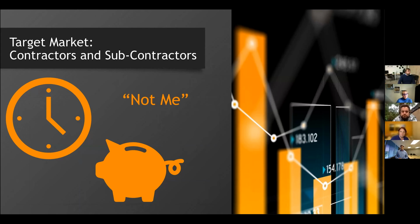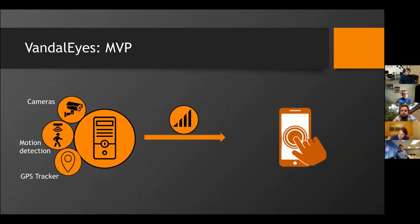To overcome this initial hesitancy, we like to work with insurance companies to offer monthly discounts and reduced deductibles on business trailer insurance and incentivize these contractors to install this system. The unfortunate contractors we spoke with that have already had their trailer stolen are already in line. The Vandalize MVP is based around a central controller with a paired mobile app. This brain is going to be a low profile, easily hidden device about the size of your phone that can be installed in trailers while they're on site and people are working in them.